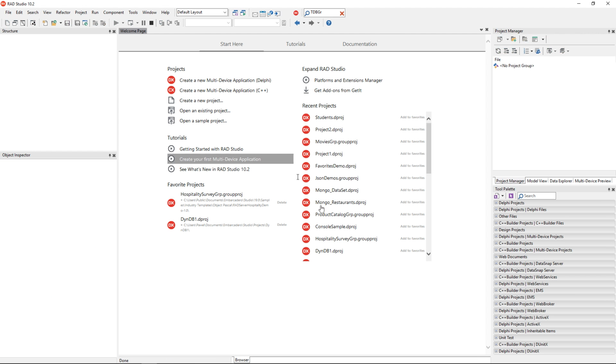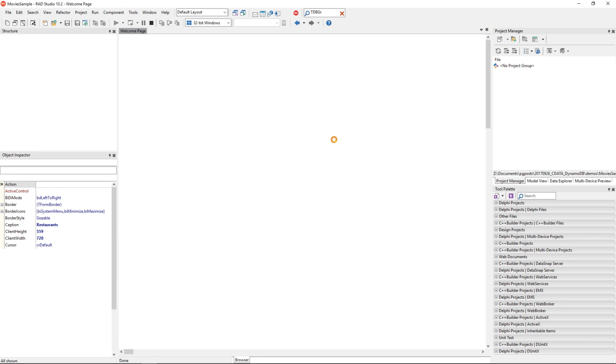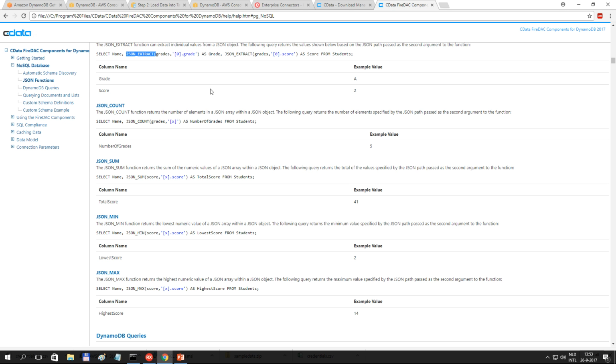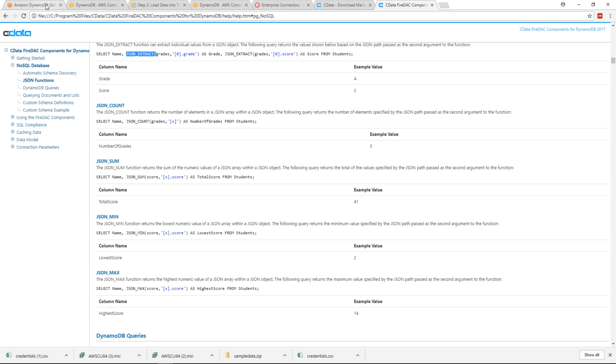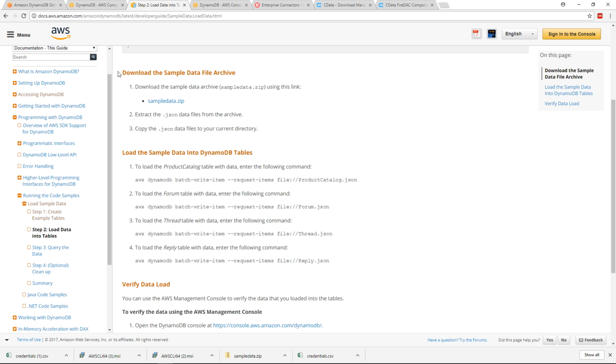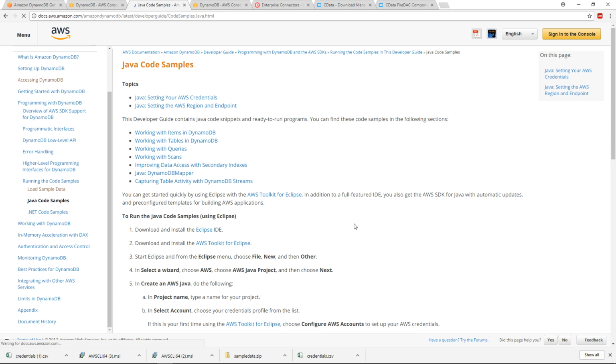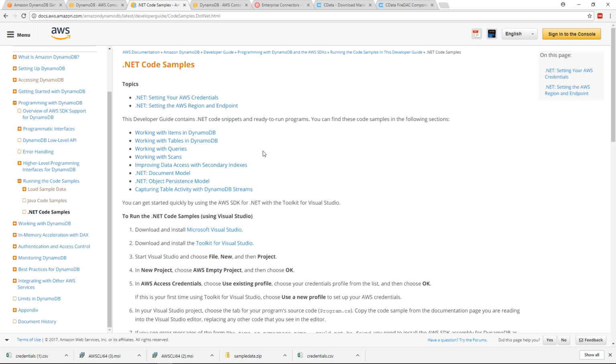One more demo that I wanted to show you is working with some sample data. As part of the online documentation, we have different test data. So here we have also the movie data. If you want to work with different SDKs, there are different examples of how to work with movies data and how to work with .NET, Java, JavaScript, Node.js, and other SDKs that are available.